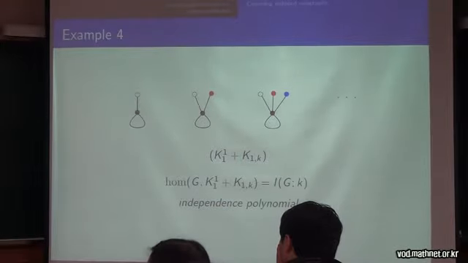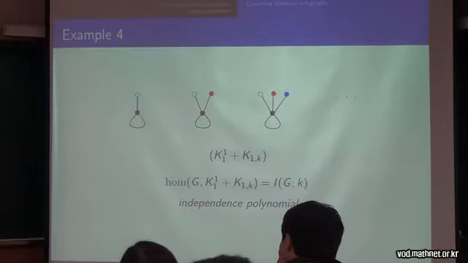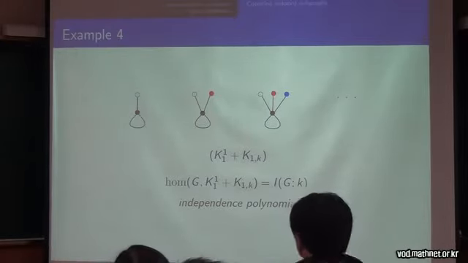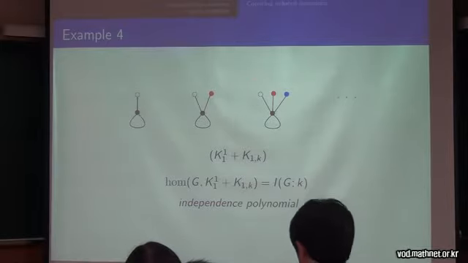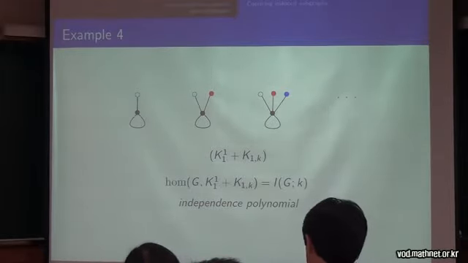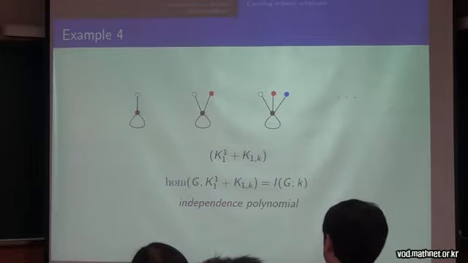And so what you're getting is that if there's an edge joining two vertices, the only place I can put it is in here. But otherwise, if I have an independent set of vertices, I have a free choice amongst all these things at the top where to put them. So there are k vertices at the top, and if I have an independent set of vertices, I can freely choose which one of them to put there. So I've got k to the size of the independent set. And so remember the independence polynomial precisely had this x to the size of the independent set. So when you work out the number of homomorphisms when you're counting to these graphs, then you're getting an evaluation of the independence polynomial.